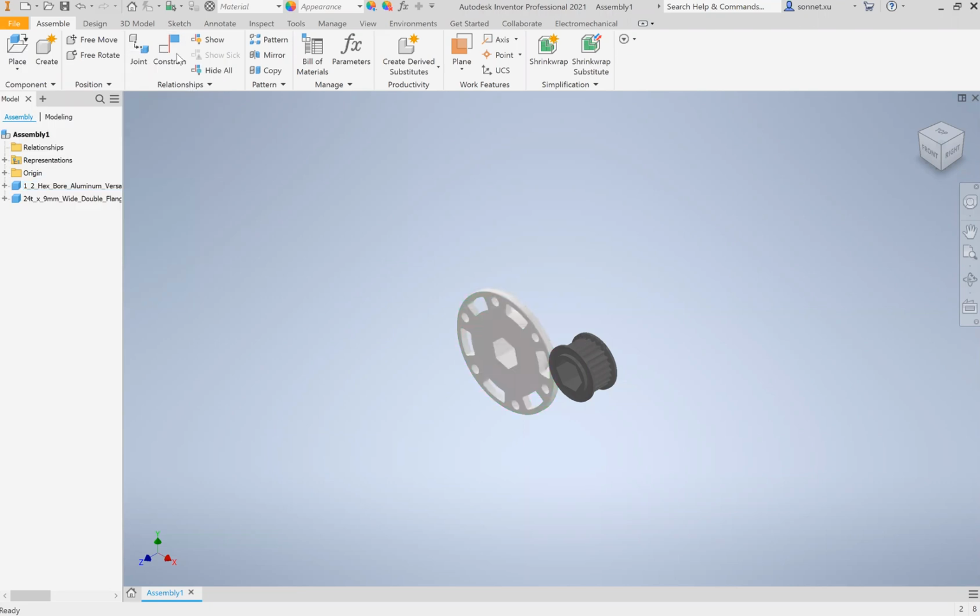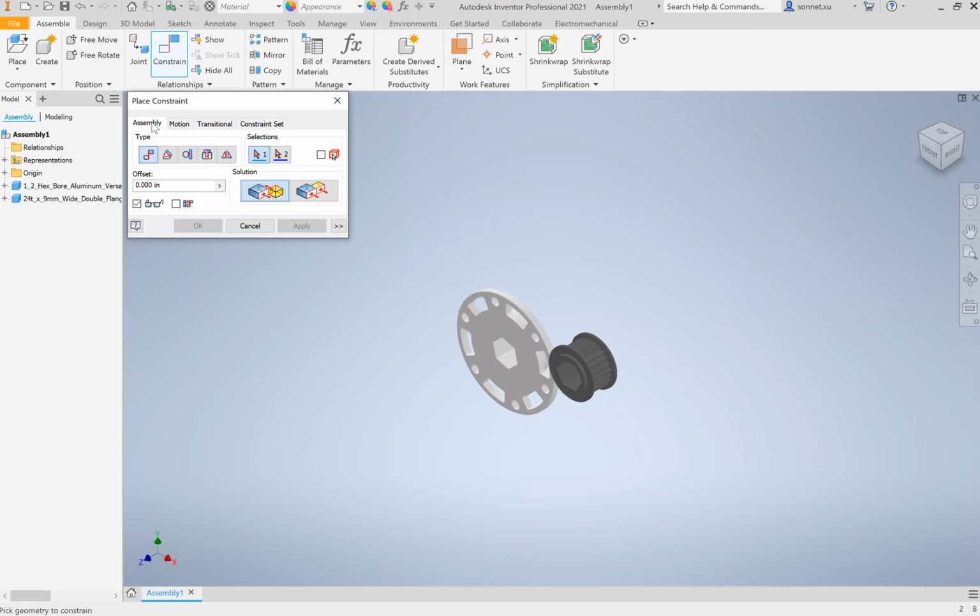For the constraint tool, there are a lot of different functions that you can do. You can use assembly, motion, translational, constraint set, and within each division, there are more subdivisions and types. And within each type, there are different types of solutions. In most cases, because I do it mostly recreationally and for robotics, 99% of the time I just use the assembly subdivision and I use type mate. And yeah, that's what I'm going to show you guys today. Usually you can do most of the stuff that you want to do with just the mate function.